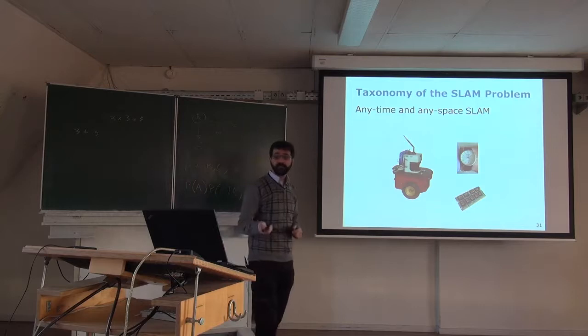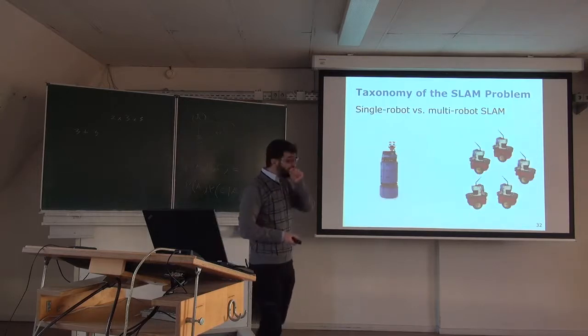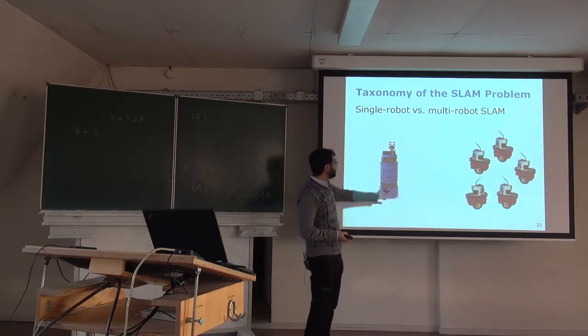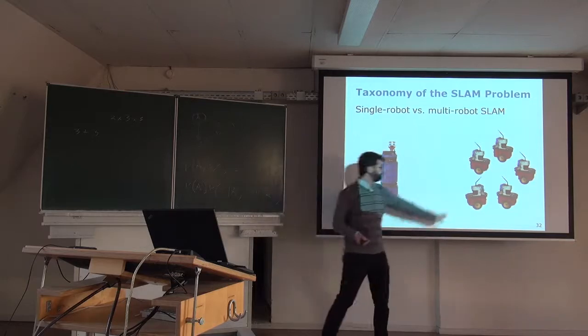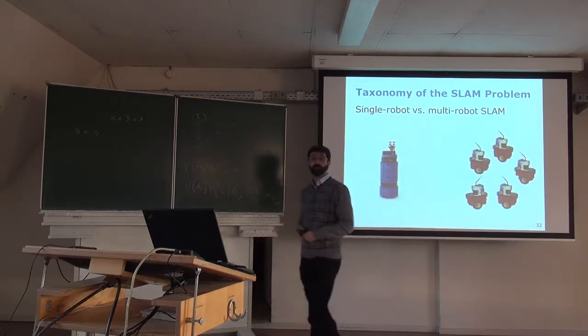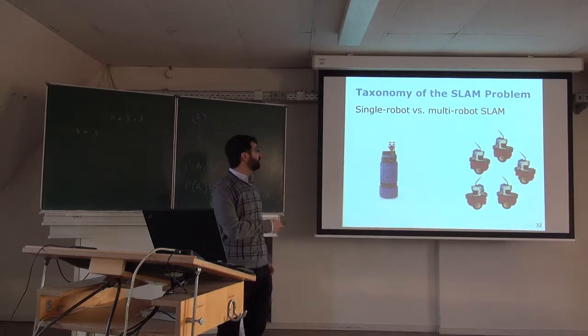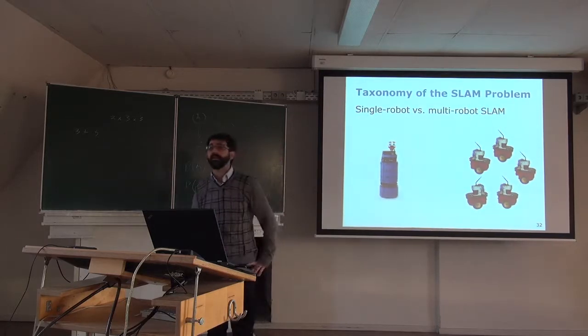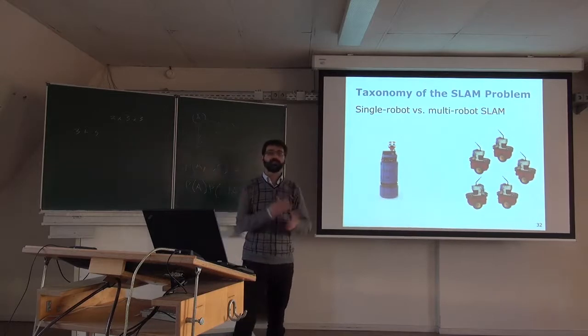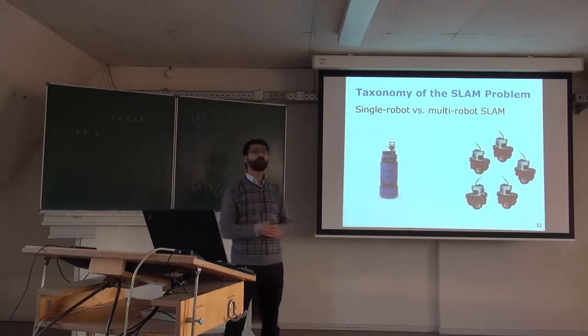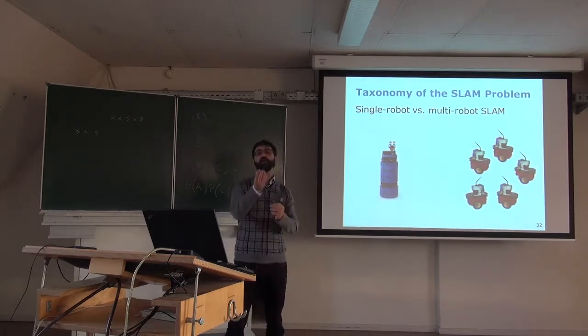And finally, we have the problem of whether we have one single robot or multiple robots, okay? In principle, many techniques for a single robot can also apply to multiple robots. From a certain point of view, you can imagine that multiple robots are one single robot that teleports itself to different places of the environment.